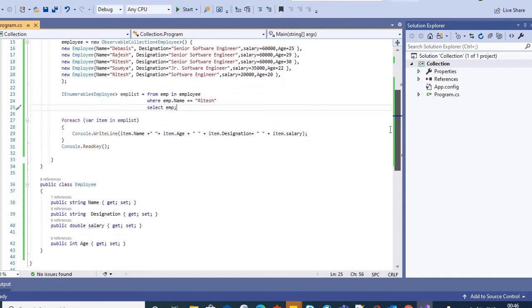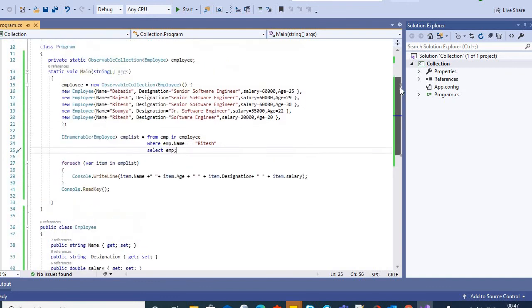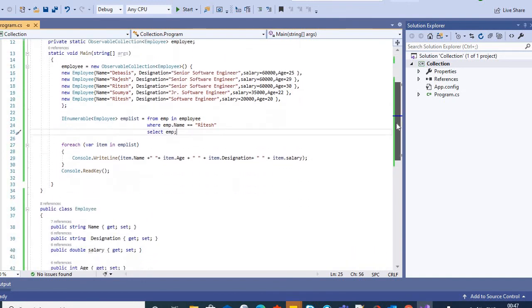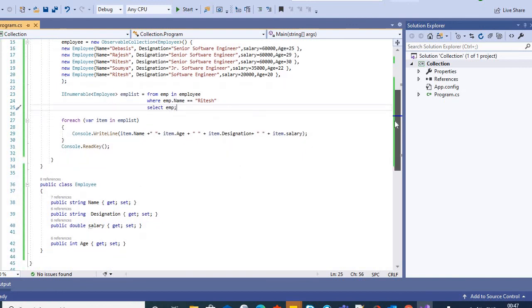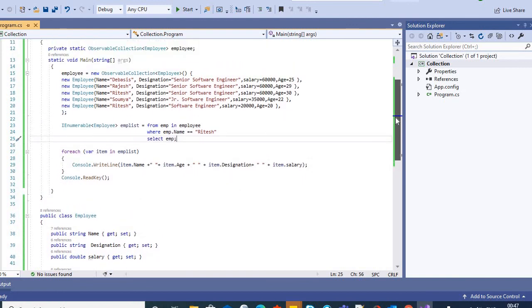So you can see I have kept the type as a class data type, and it is an observable collection. It is containing some class type, and I am assigning some properties with values in the collection, looping through the collection, and giving some condition. According to the condition, I am getting the result.